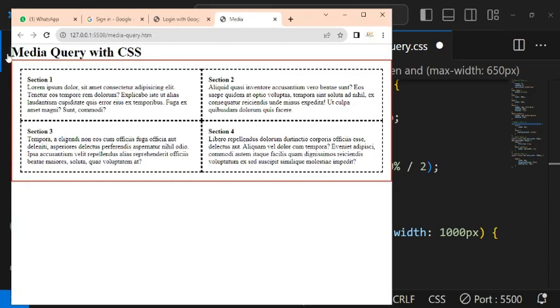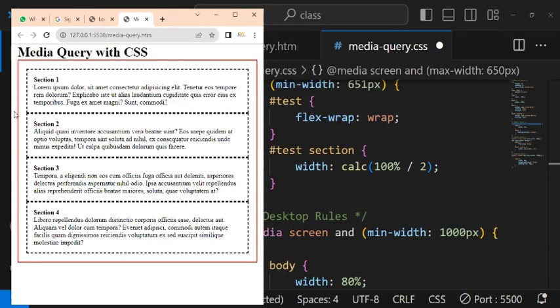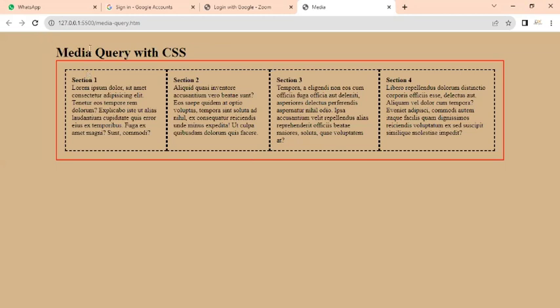Notice on tablets, I don't have extra spacing at the edge because we are using 100% of the environment. But on mobile, we use just 90%, and you notice we have a little bit of spacing at the left and at the right. Then we don't have any extra spacing at the top. But if you work with the desktop page, we have this extra spacing at the top, and some space to the left and some space to the right.